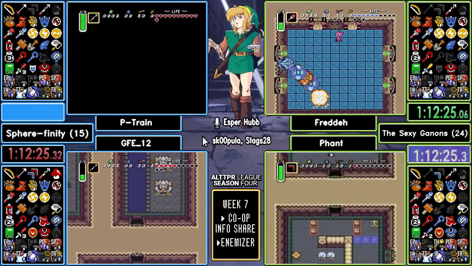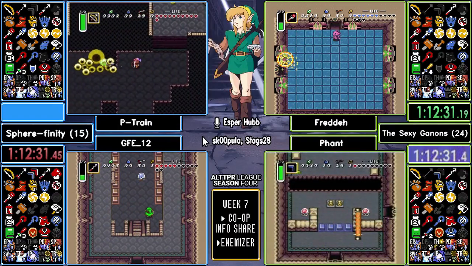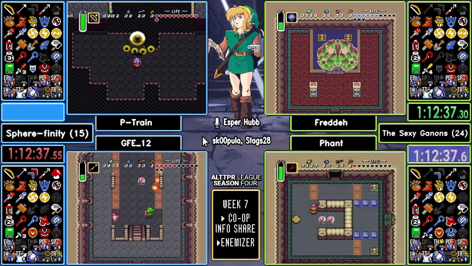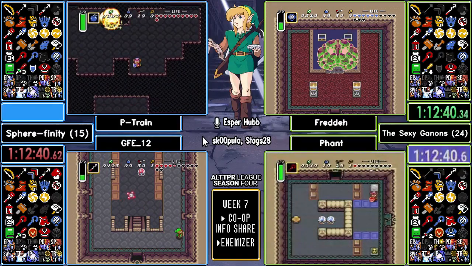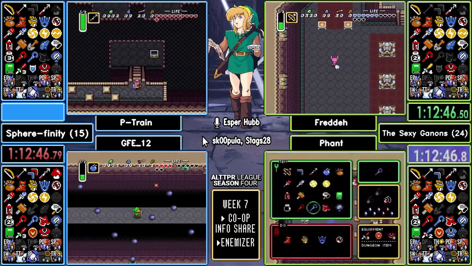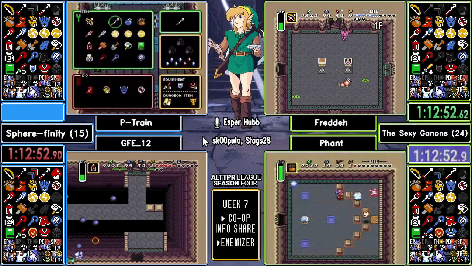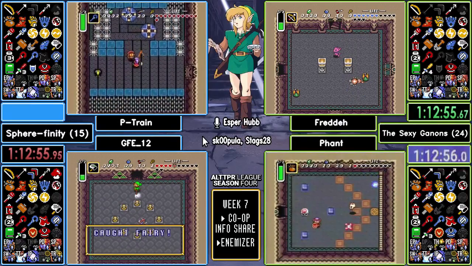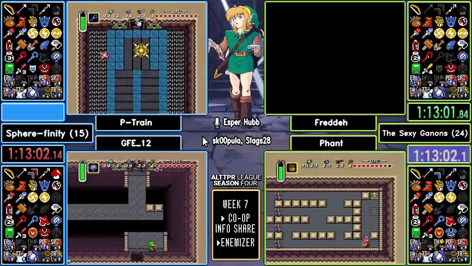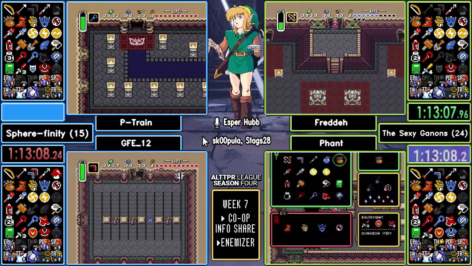Freddy with the buttered sword finishes Trinex with complete ease. They're gonna go ahead and get their silvers, and then they're gonna go ahead and get their big key. They're gonna tell their friend Fant to do the same. Looks like Fant is trying to get a fairy from the... There we go. Got to get a refill of hearts. Meanwhile, P-Train is finishing up their climb on the Ganon's Tower.